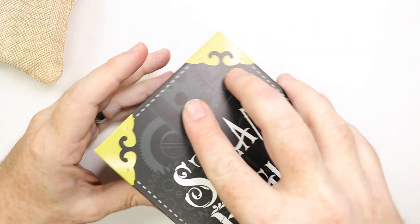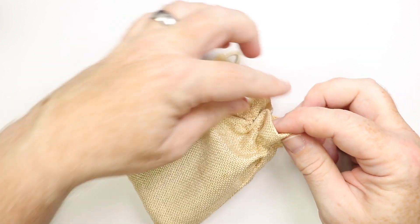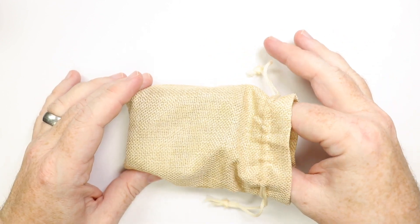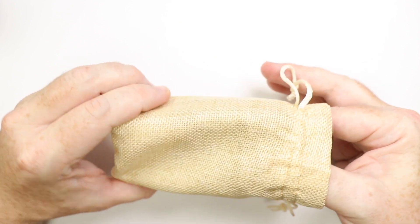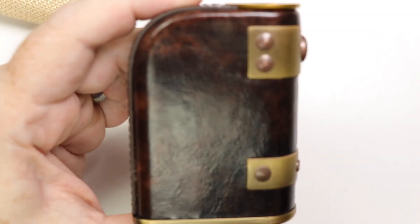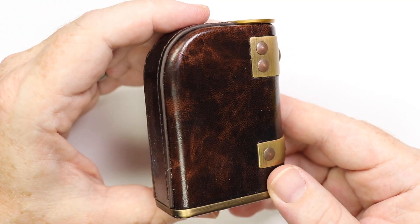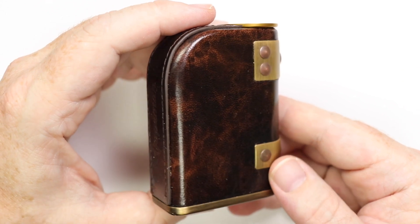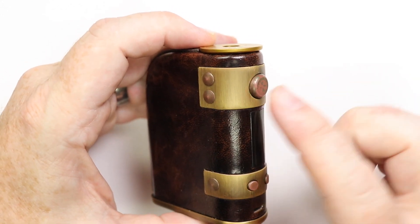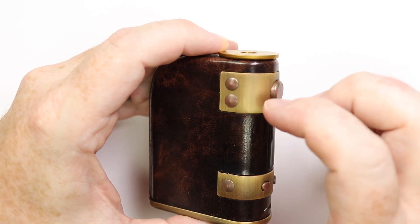Setting the box aside, we can look at the mod itself. I really like this bag — it sounds silly, but a little hessian sack on something inspired by steampunk really adds to that unboxing experience. This is not a steampunk mod, but having that kind of inspiration I think all adds to it. And there we have it — I think it's absolutely gorgeous, I really do. This is a heavy mod, this is not a super light and flimsy thing. One of the things you'll notice straight out of the box is this brushed finish — it looks like a brushed brass finish.